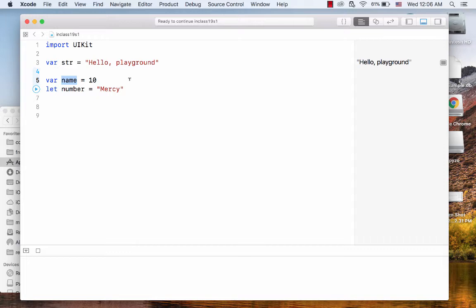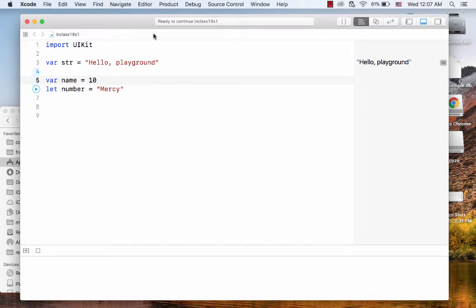So in programming, whatever identifier you put here is for you to understand. It is not really understood by the computer. Although it says name, if you think number 10 is a name, then there is a name. And then the string M-E-R-C-Y, mercy, if you want to call it number, then there is a number. All right.